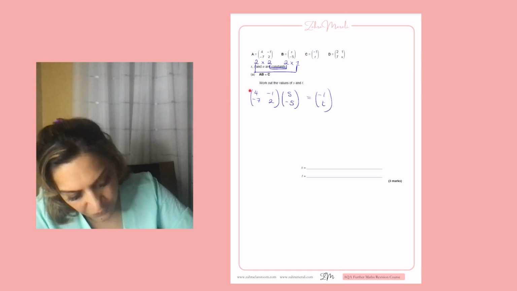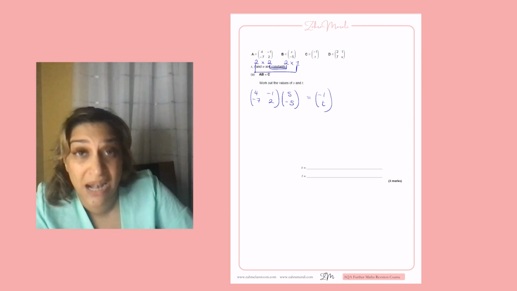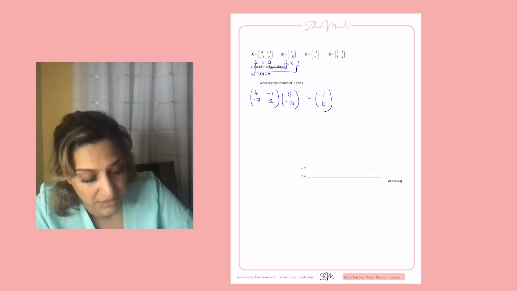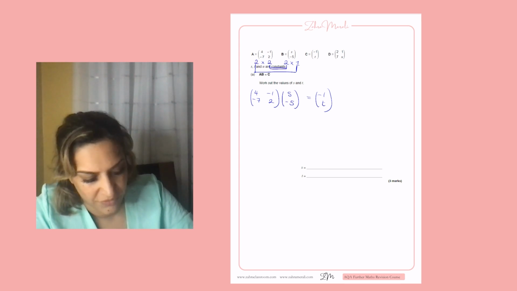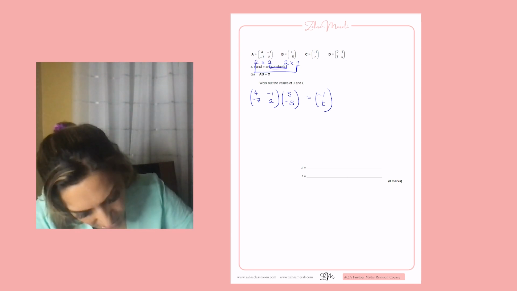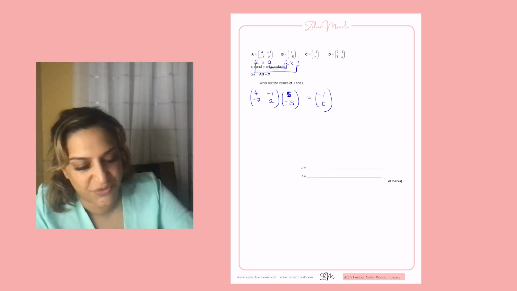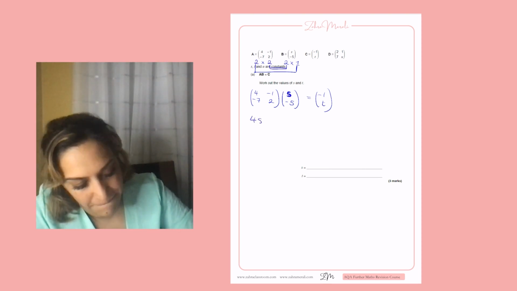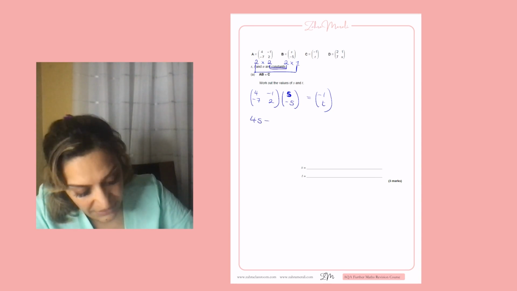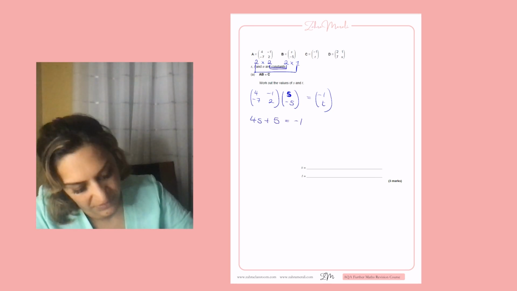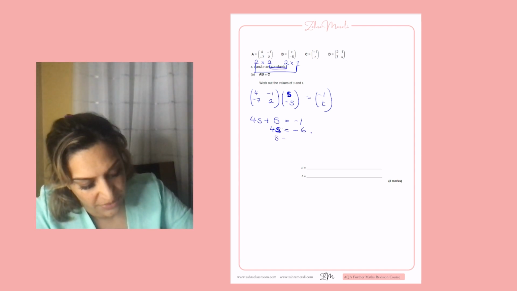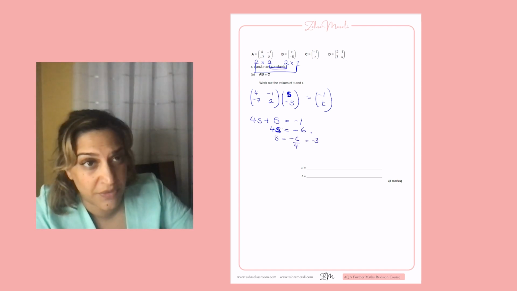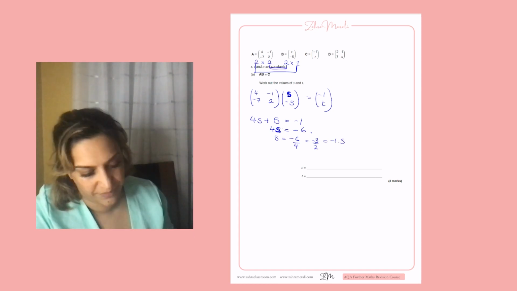So essentially you've got 4 times s plus -1 times -5. Sorry, it's not 5, that's an s, apologies. Let's write that more clearly, s. So you've got 4s minus 1 times minus 5, making plus 5, equals -1. Okay, so we can solve that quickly. Bring the 5 onto the other side. So we get -6. So s is -6 over 4, which is -3/2. You might have written it as -1.5.